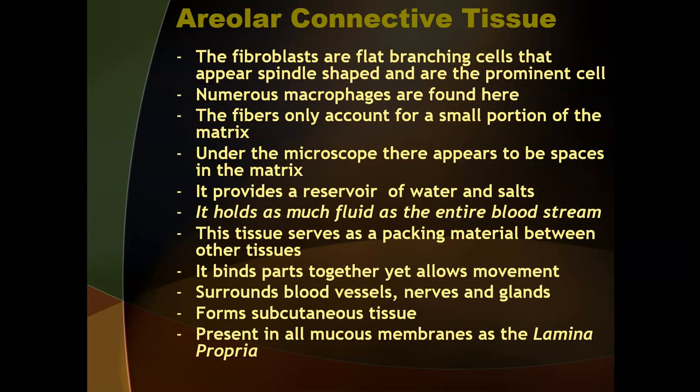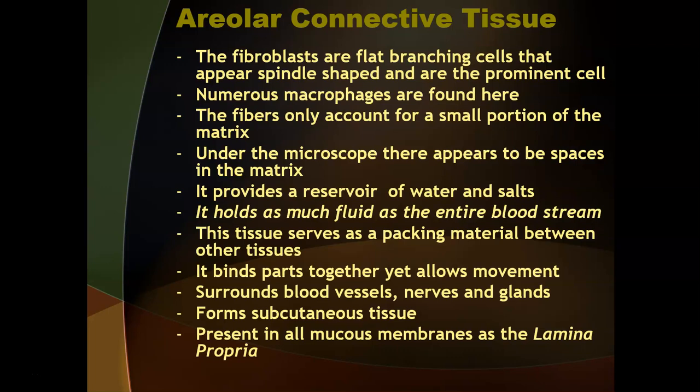Now, macrophages are a specific white blood cell that is part of the immune response. Macro means big, phage means to eat, so they're big eating cells. The fibers in this tissue only account for a small portion of the matrix. And when you look at this tissue under the microscope, there seems to be lots of spaces. Because of these spaces, it does provide a reservoir of water and salts. It's one of the purposes of this connective tissue. In fact, it holds as much fluid as the entire bloodstream, which, if everybody remembers, is slightly over 5 liters of blood.